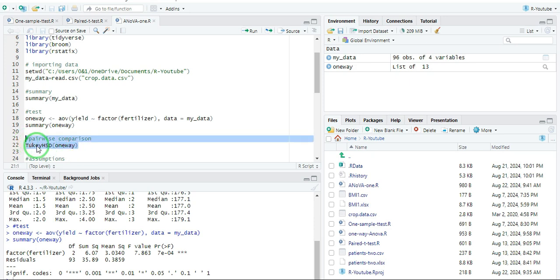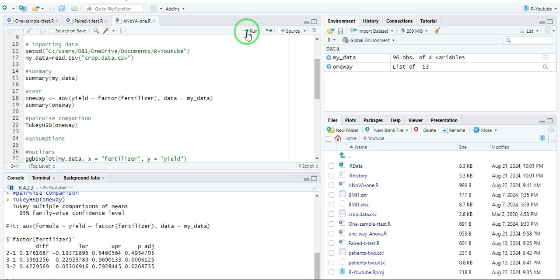So to find this out, we perform Tukey's honestly significant difference, or Tukey's HSD, post hoc test for pairwise comparisons. Run this line and you see the result in the console window.